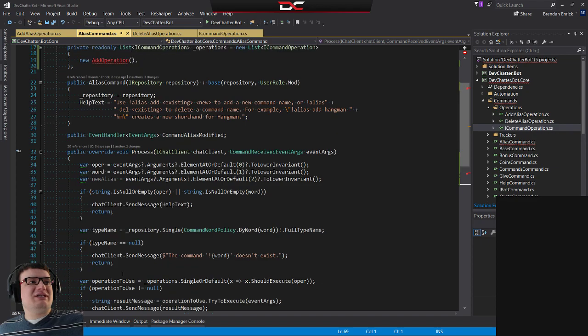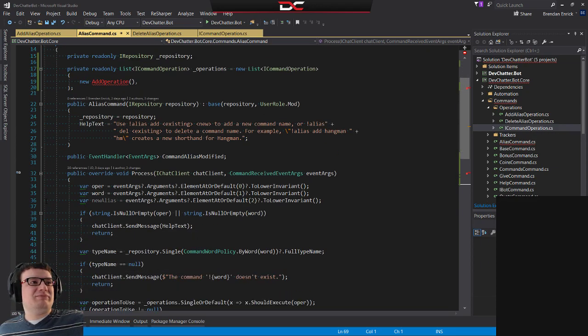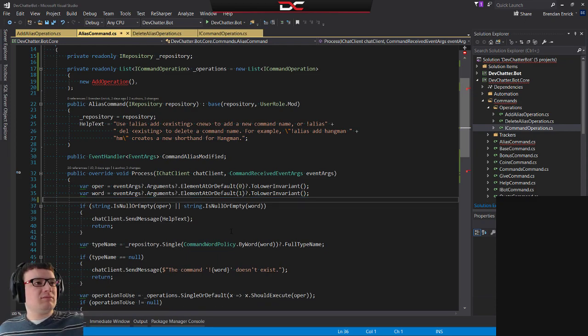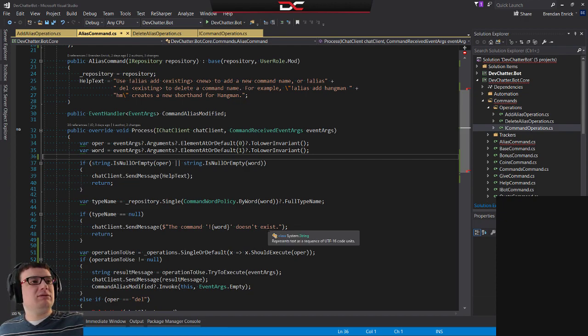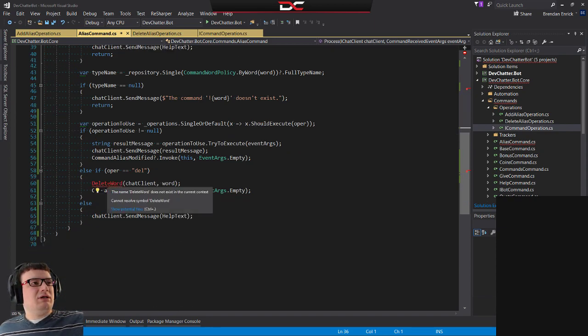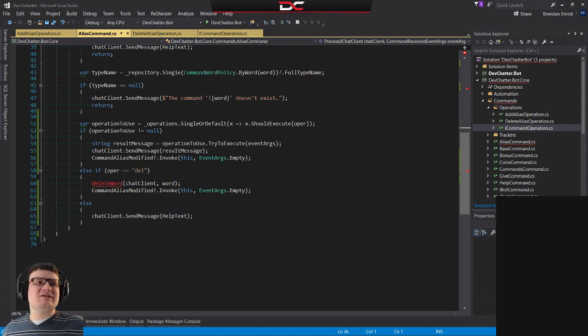So now essentially the alias command is pretty much just a collection of its operands.